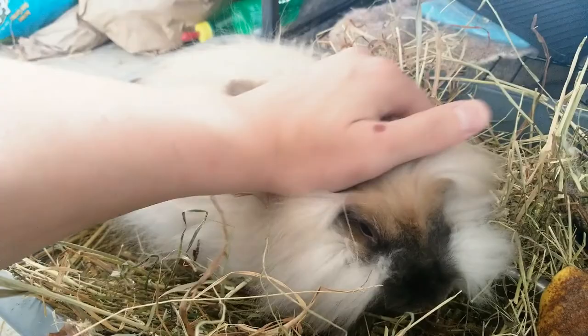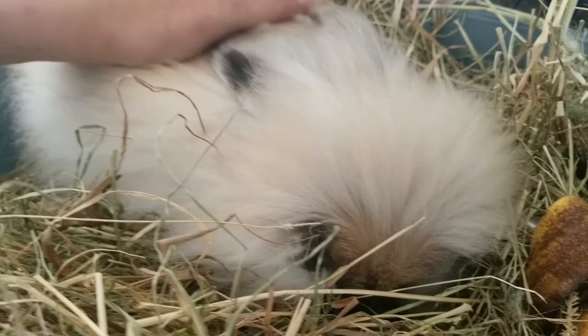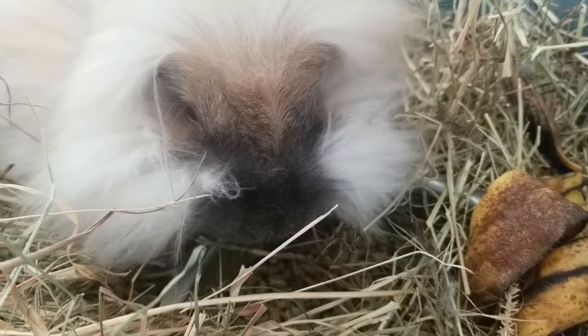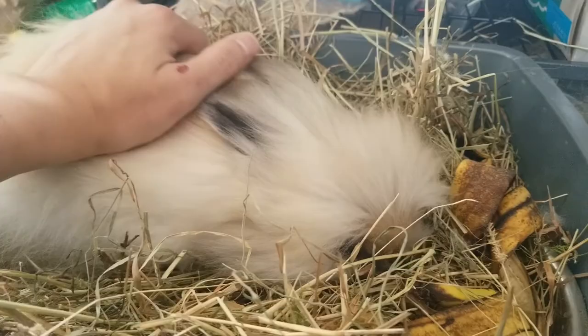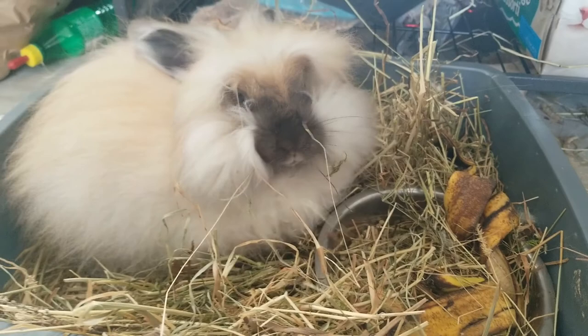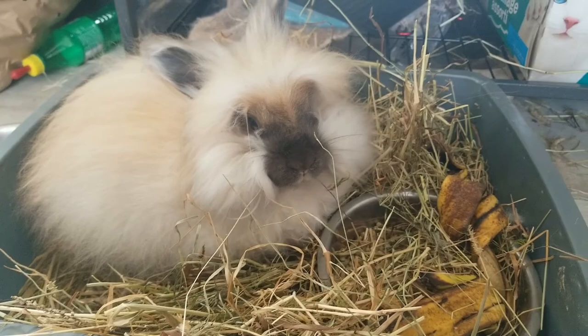I have been won over by these little Angora bunnies. Excuse that old face if you can see it, because they get so much fur. But of course, that's really what people get them for — their Angora hair, which is very, very soft, comparable to cashmere. I'm going to do a video just about Angora bunnies and all about them and the different types of breeds, because there's a lot more than just the English Angora, and just the differences between them.